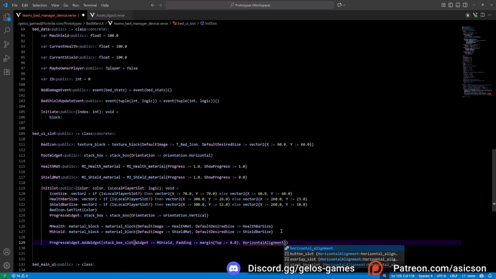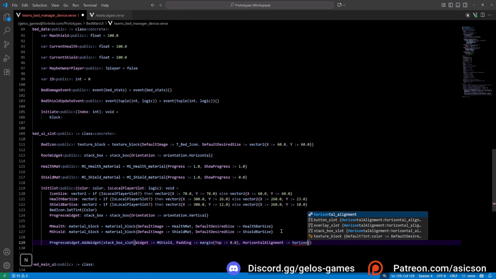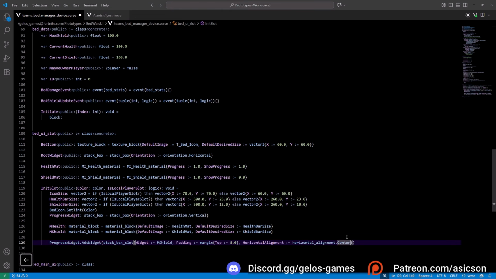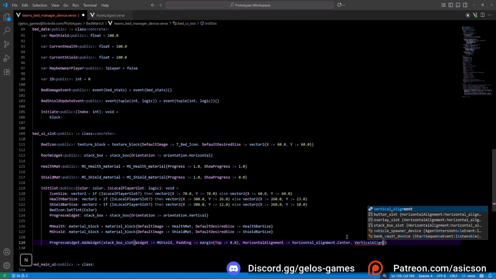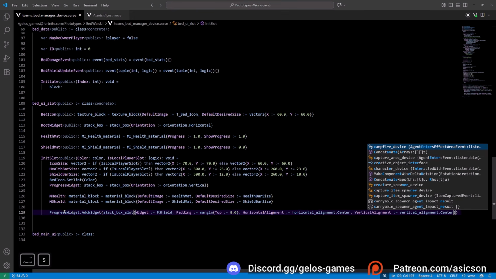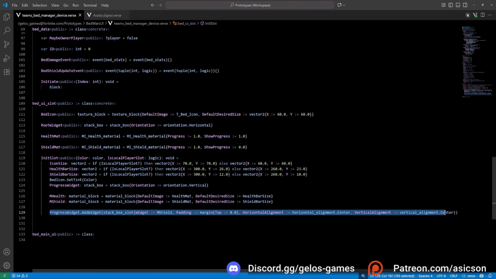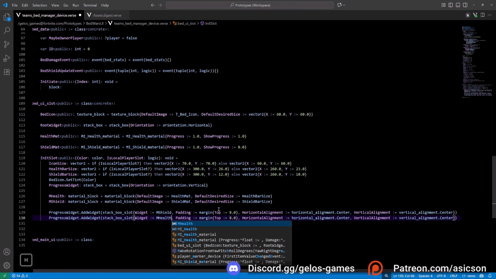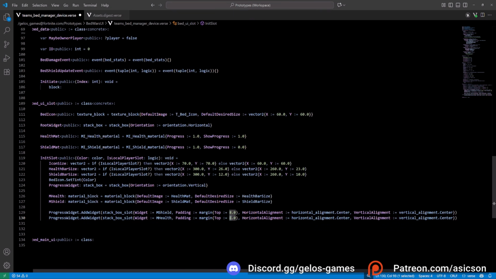Horizontal alignment. Okay, we can copy that because it's pretty much the same for the health. It's just again here we need health. On top, as we already checked, it's 7. The rest is the same.